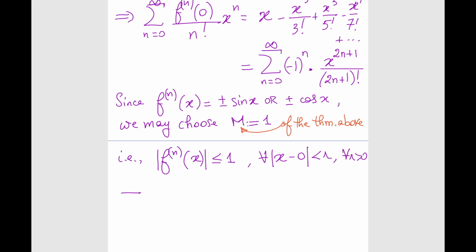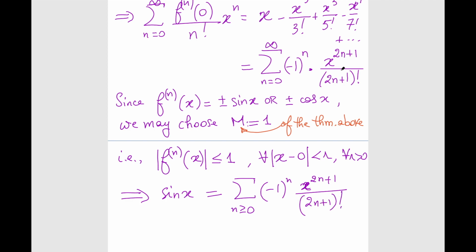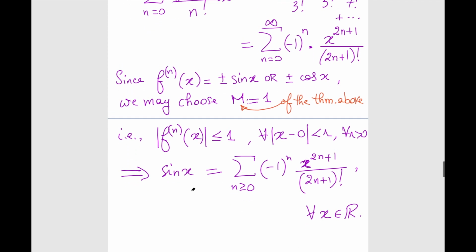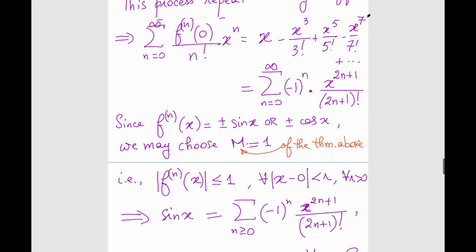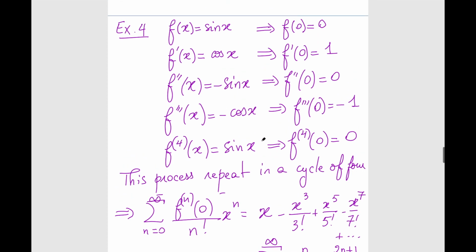Same discussion, that's going to force the sine function to equal its Maclaurin series, which we found to be the sum of (-1)^n x^(2n+1) divided by (2n+1) factorial, right? This guy. Because this happens for any r, as we discussed for the exponential function, this is going to hold for any x in the real numbers. Makes sense? Okay. Sine is an odd function, remember, and I hope you see that its Maclaurin series expansion at 0 is just picking up those odd powers, right? Just to reinforce that the function is odd. Okay.